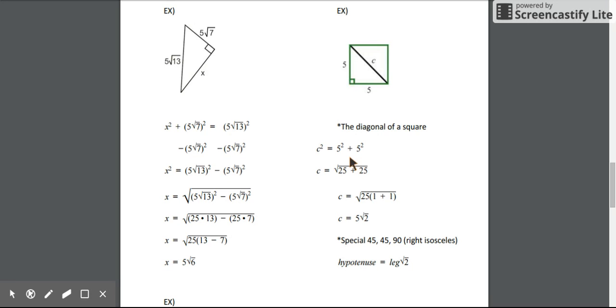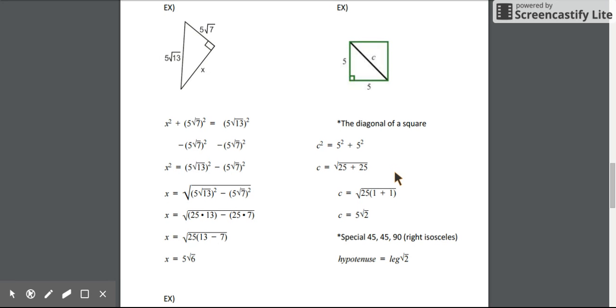We can start to simplify. 5 squared and 5 squared is 25. And then if I square root both sides, then I'm trying to simplify the square root of the sum of 25 plus 25. But again, we could factor. So because both of these terms have a 25 in them, I could factor that out. And that leaves behind a 1 plus a 1. And I could take out the square root of 25, which leaves a 5 at the front. And then leave behind that 1 plus 1, which gave us 2 under the radical. So just another way that we can simplify our Pythagorean theorem.